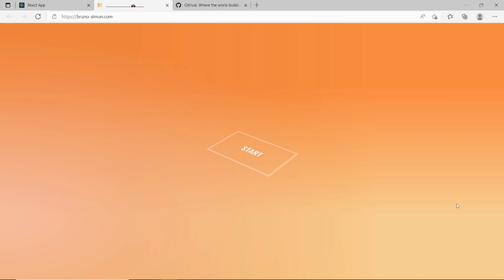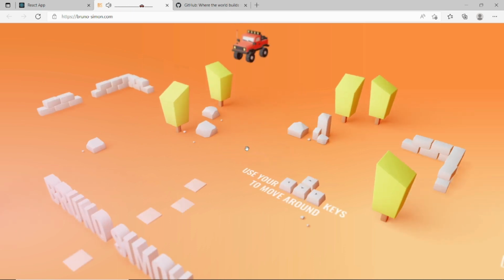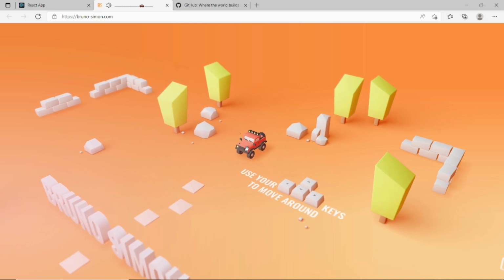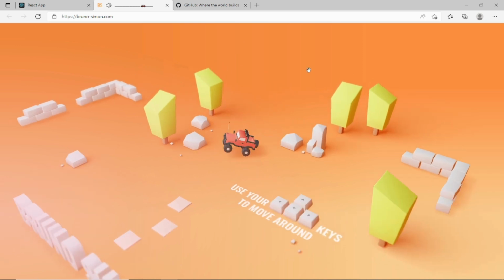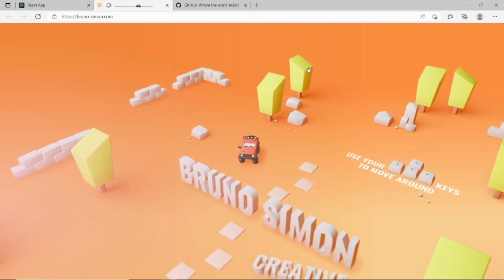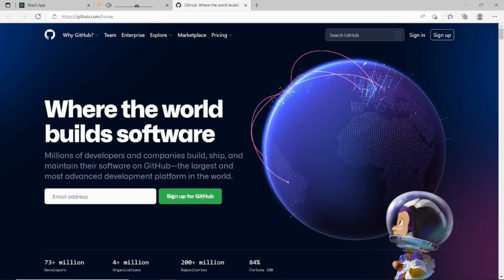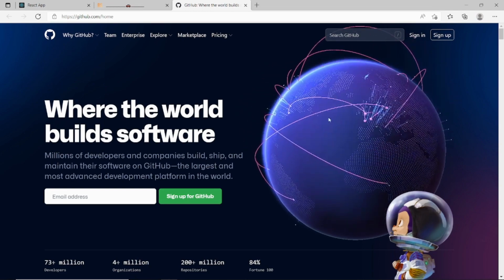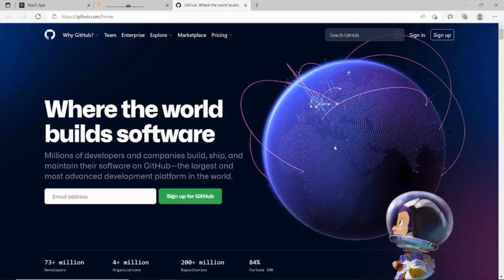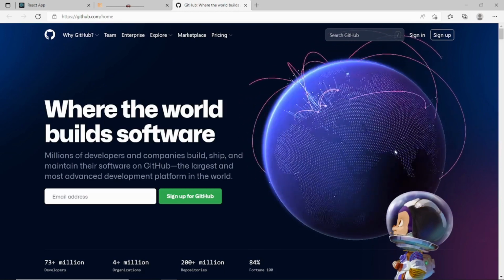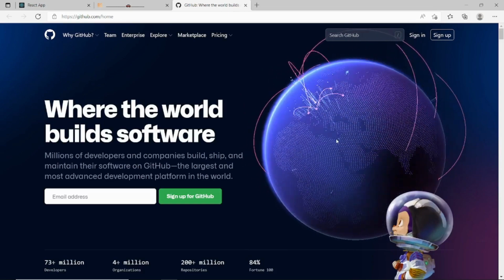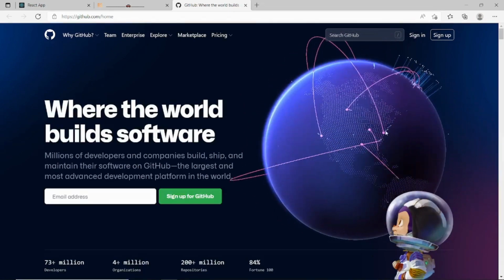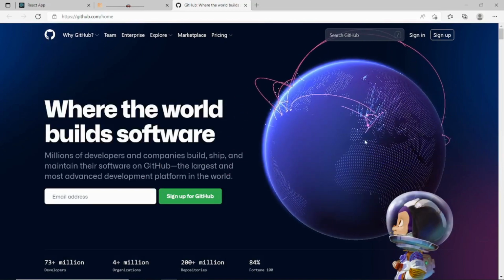There are many sites out there that use 3D animations to make their sites interactive. Now we're looking at Bruno Simon's website here, and as you can see, you can control the car to navigate the website. And also there's GitHub with this sort of 3D map of the world that uses live data to animate the GitHub commits, and you can interact with this 3D map, and you can roll it around and look at different areas. So these are the amazing things that you can do with three.js.